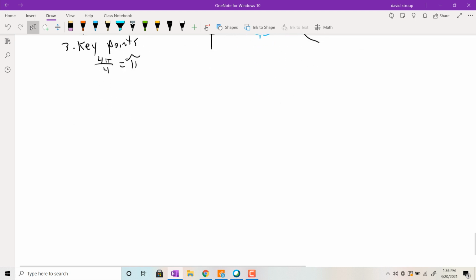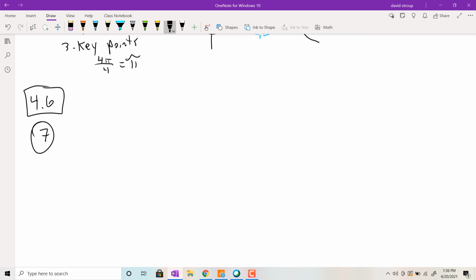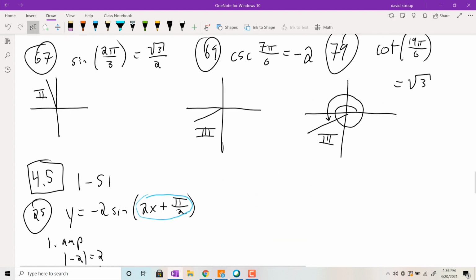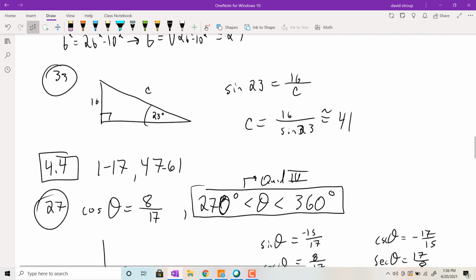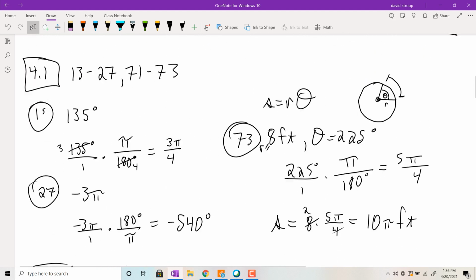Okay, the next section then was all the other graphs. So 4.6 included tan, cotan, cosecant, and secant. I'm not going to beat you over the head with this stuff. I'm just going to expect you to be able to do a tangent. So number 7. And in general, the types of problems in 4.6, I'll be thinking of 5 to 11. Okay, I'll give you problem sets for everything. 4.4, 3, yeah, we're good.